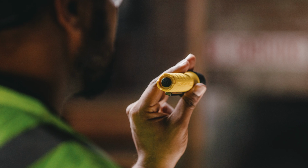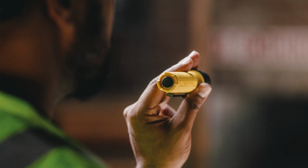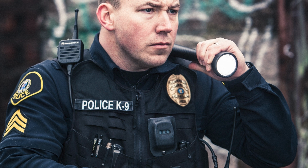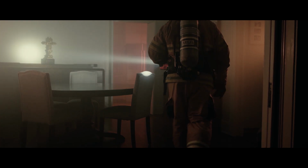And the folks that are relying on our product and grabbing our product to do their job need it to work, right? If that's a law enforcement officer, you need to be able to illuminate the situation so you understand who's friend and who's foe. If you're a firefighter going into a structure fire, you need to understand where there are little holes in the floor and be able to see that.